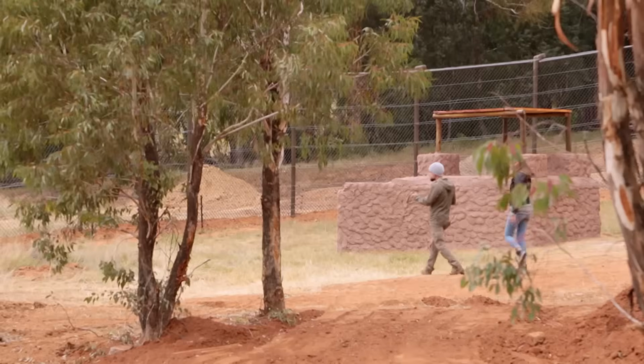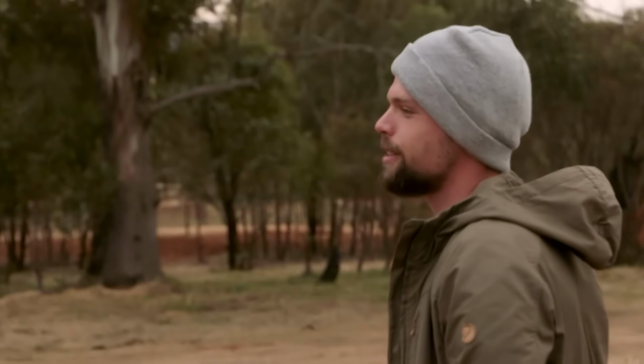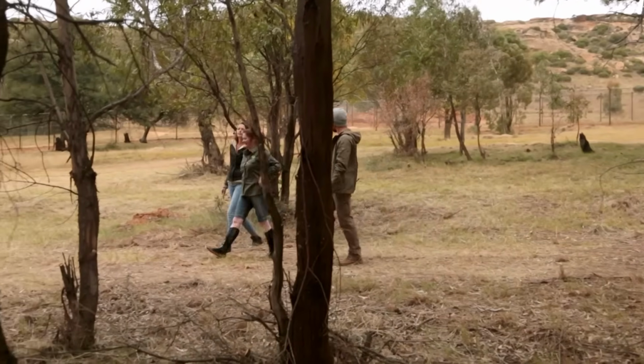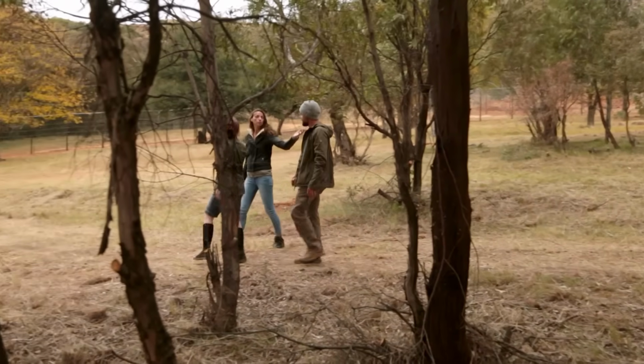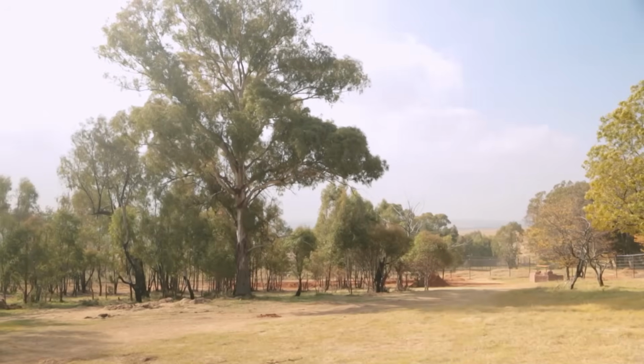To help the tigers transition to their new home, keeper Yuno van Son will be a familiar face that remains with them until they move into their permanent enclosures. It is better than I expected, actually, if I looked at enclosures from the pictures, but now seeing it for myself, yeah, it's really amazing. I think they will do great here.